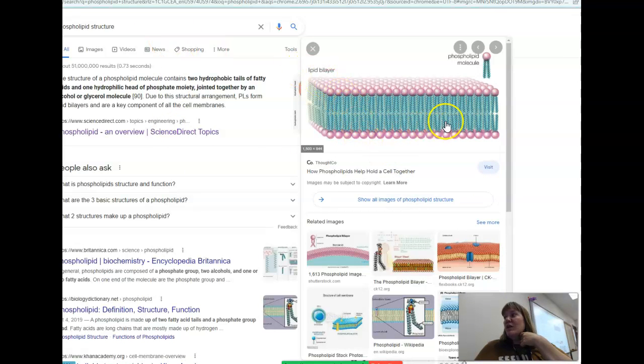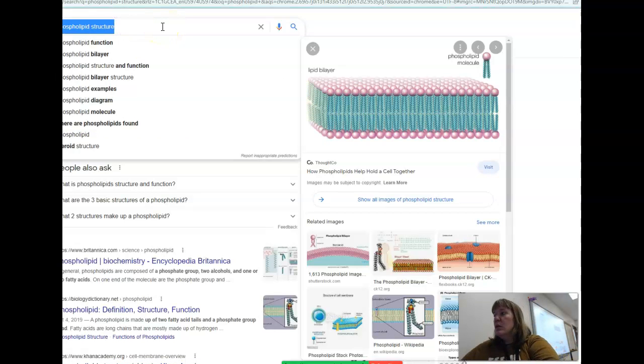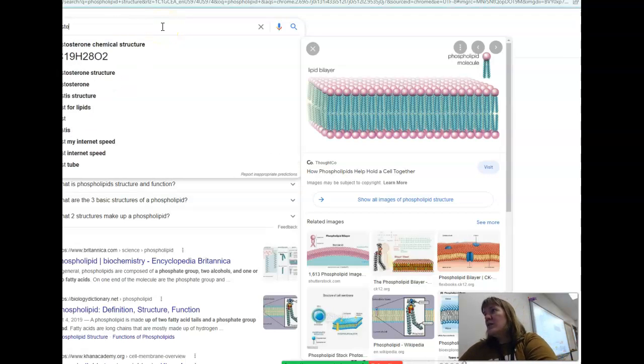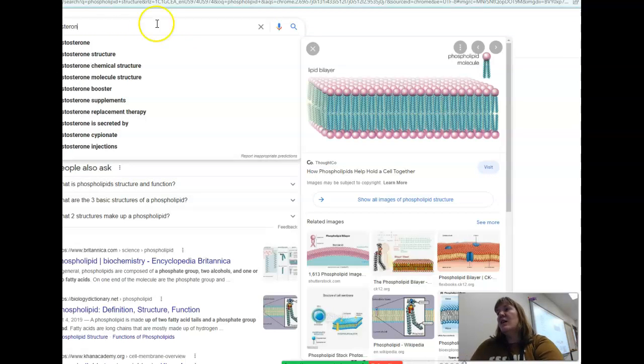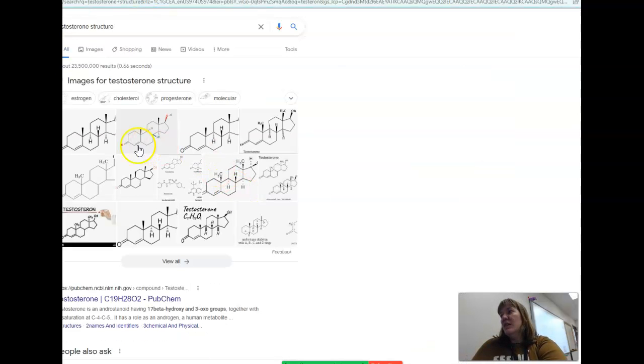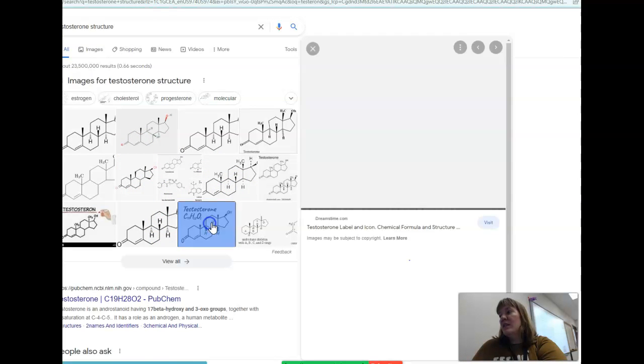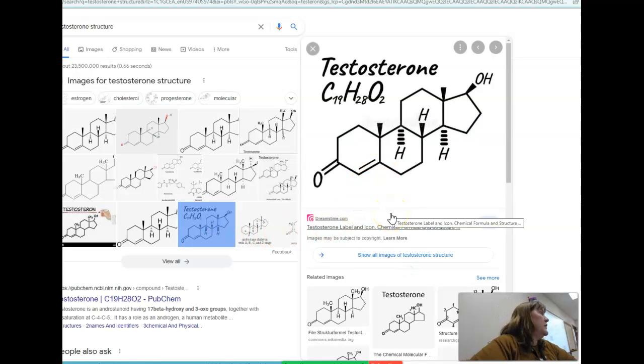And why that's important is that what can't pass through is water-loving molecules like sugar or salt or things like that. But what can pass through are those lipids. So I want to look at testosterone structure, and you'll see kind of an amazing relationship, because what does that look like? Cholesterol, right? Like it looks almost like a cholesterol root. And so when you take sex hormones, they will pass right through your cells.